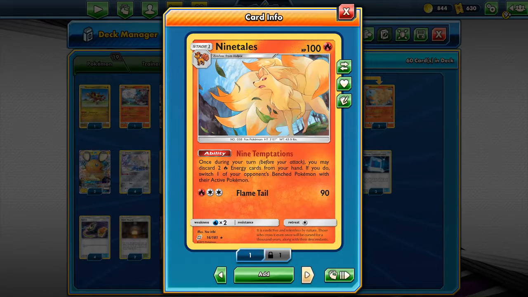Ninetales is basically their version of Custom Catcher in this deck. They use it to bring up your Pokemon by discarding 2 fire energies in their hands. They can always get those energies back with cards like Fire Crystal, or they can get them in the discard pile to do more damage with Victini Prism Star. So you got to be careful with this.